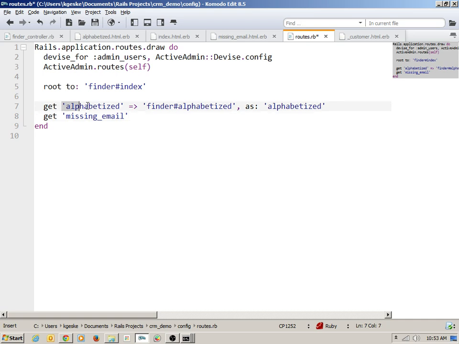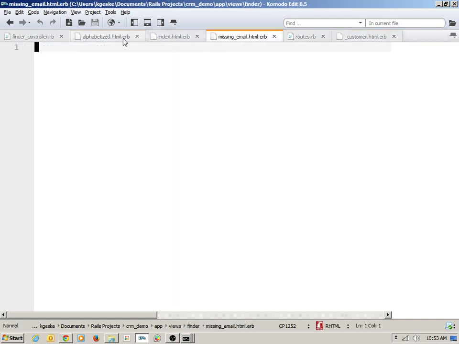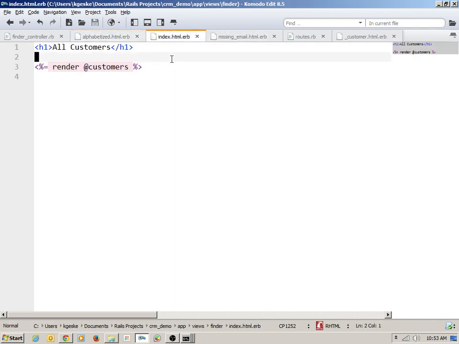The first part of the route definition is the URL path, so /alphabetized or /missing_email. The second part, which we use the hash rocket to point to, is which controller, hash, which action, and then I can give it a name as well. In each one of these views, we're going to render our customers.